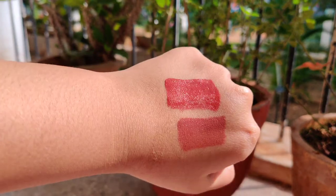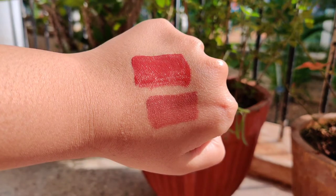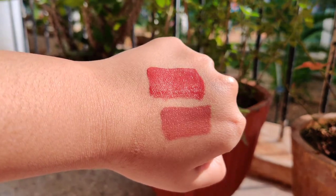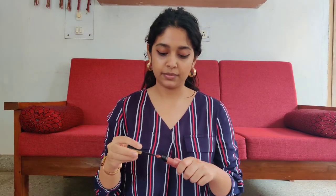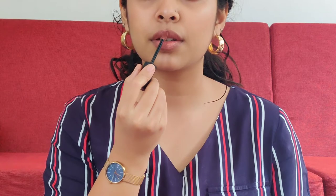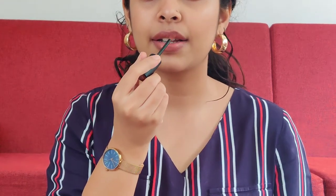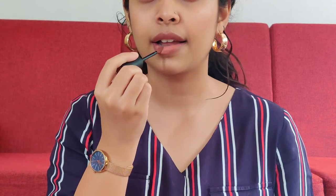I Lead is a deep pink with slight red undertones, but for me it's like a perfect pinky nude shade. Both shades are perfect for everyday wear, work, Zoom call meetings and all. This smells really good, by the way! On my lips, I Explore doesn't even look like I'm putting any lipstick on — I think I found my perfect nude shade. The tip really helps get into the nooks and corners.